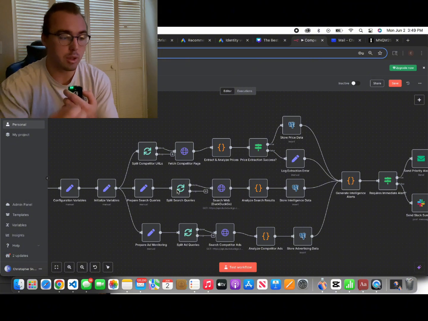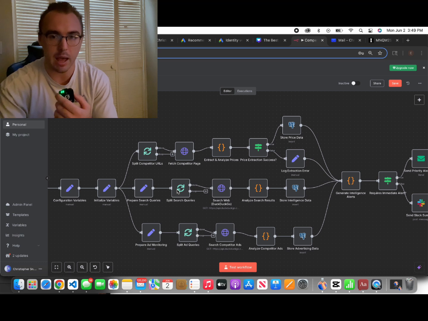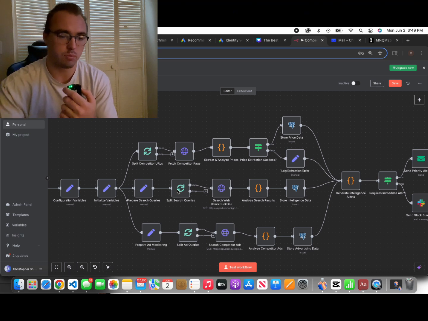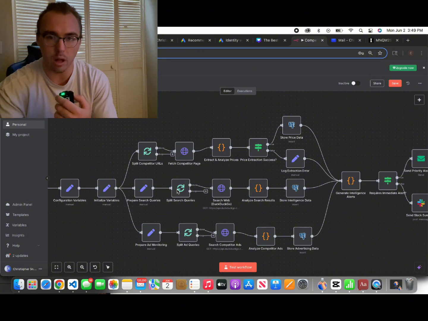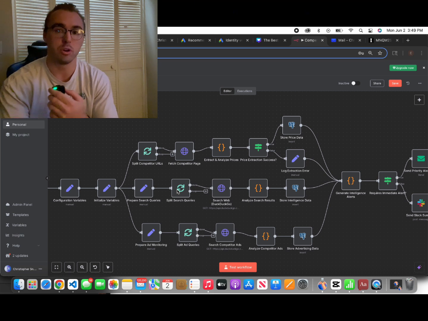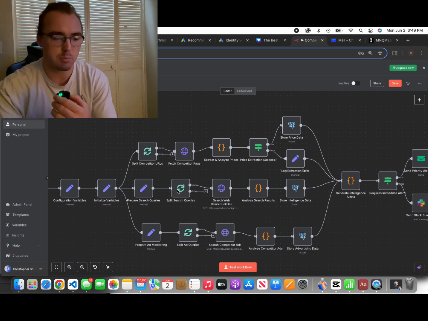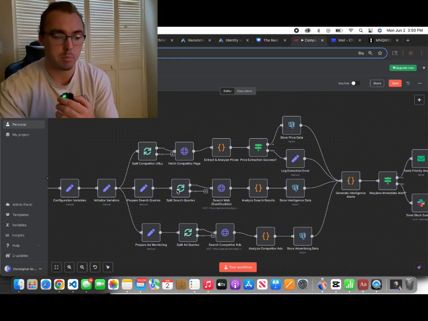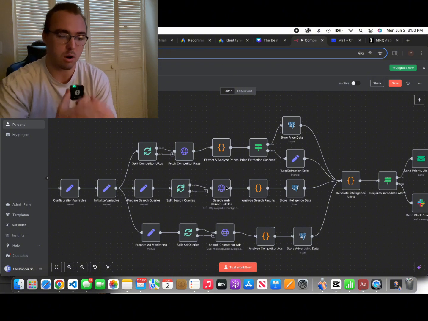Like I said, implement as many queries as you can into the prepare search queries, and get as specific as you can. Really go in depth into what is going on within your niche, so you can know about discussions that are being had or news on your recent competitors, for example. So really get in depth for the prepare search queries, and have as many implemented as you can and get as specific as possible, so you have a lot of queries to then be looped around within this loop function to then be implemented into the next step, which is going to be our search web function.